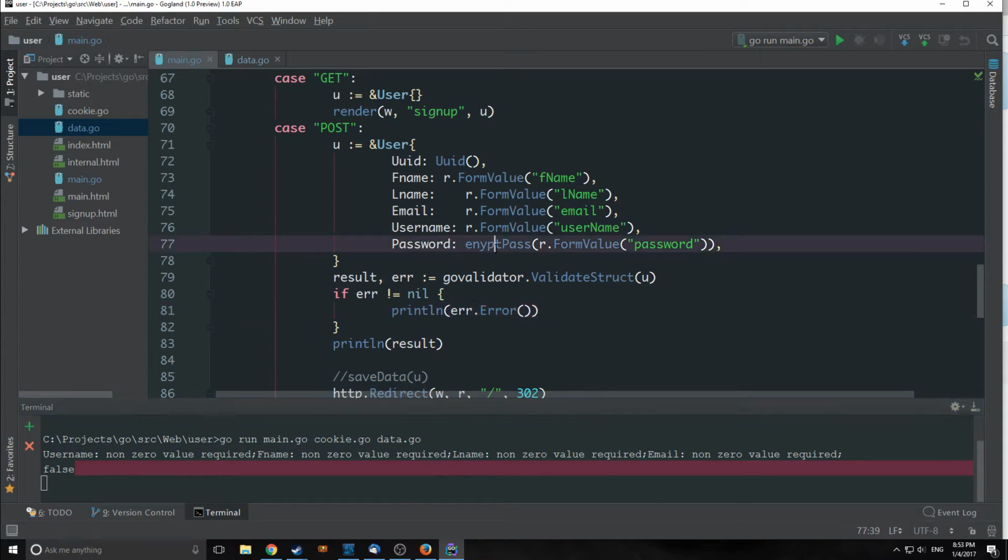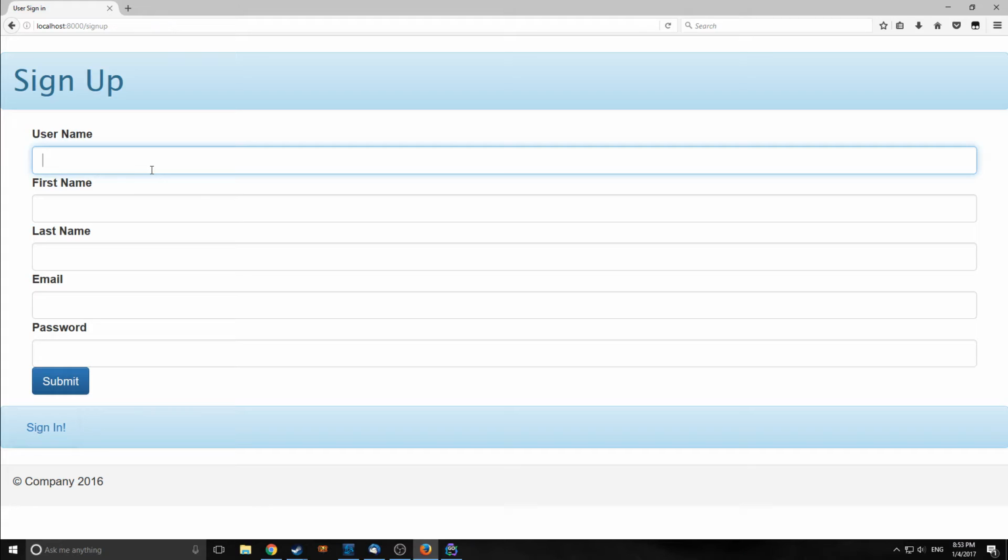We aren't getting an error from our password though, and that's because we're encrypting the empty string. So if we remove the encrypt pass portion of this, we should now get an error. So now we're back at signup, and we could throw everything in as empty strings, or we could just type things in that are invalid. For example, our username should allow us to put in alpha characters and number characters, but not special characters. So let's throw on some special characters.